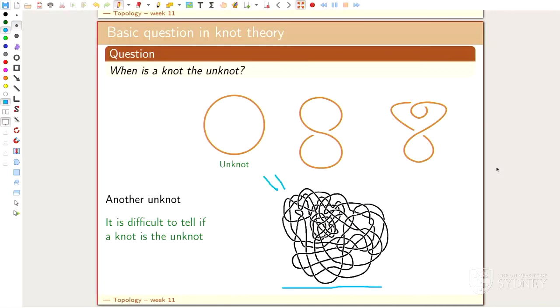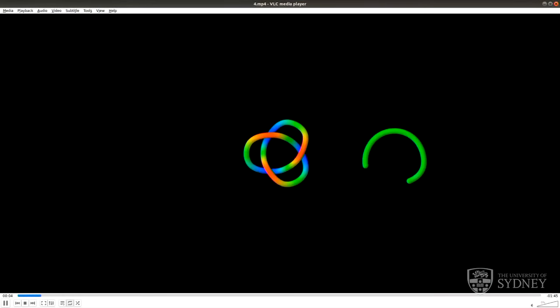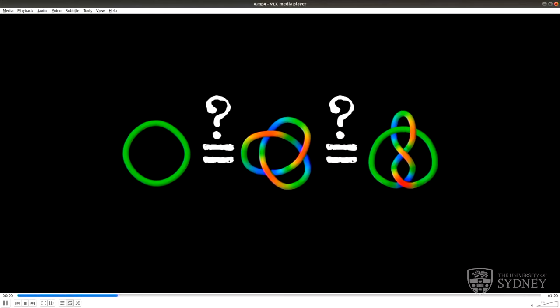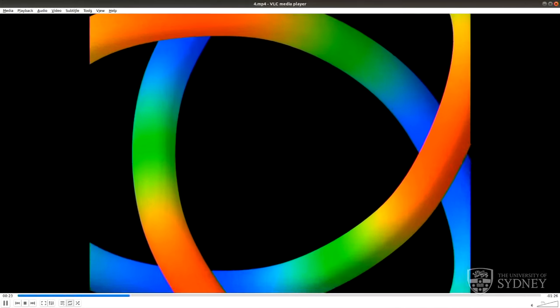I have one more video for you. So let's just run it as well. Here's a knot again. Very good. Here's another knot. Very good. And the question is essentially, are they the same? So is there any type of move that makes them the same, or is there any way of making them trivial, for example? They don't look like it, so if you really just build it out of rope, it's kind of easy to see that they are not, but we want to have some tools to do this.